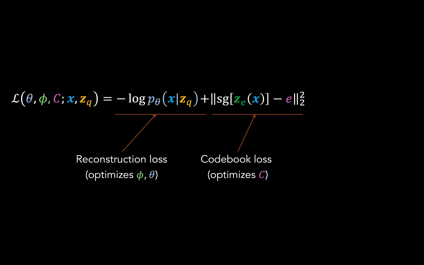To rectify both these issues, we add a third loss term known as the commitment loss, which basically penalizes the encodings if they stray too far from their selected codewords. Now this loss looks a lot like the codebook loss, except that it updates the encoder instead of the codebook due to the stop gradient being in a different location.